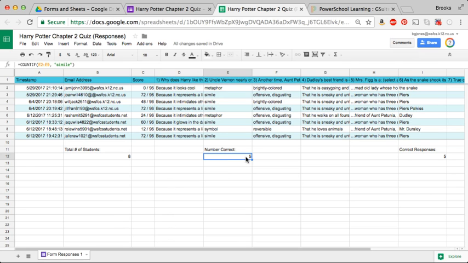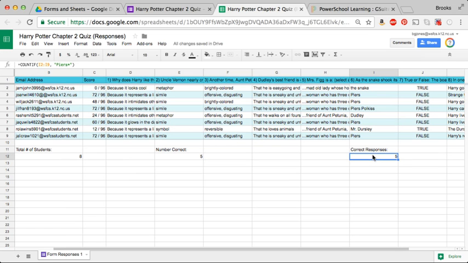You're going to want the program to do this counting for you. So again, I was using COUNTIF over this range right here, E2 to E9, and I was looking for the word simile, so it automatically told me how many chose that, which is really cool.